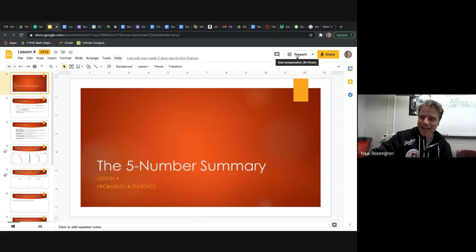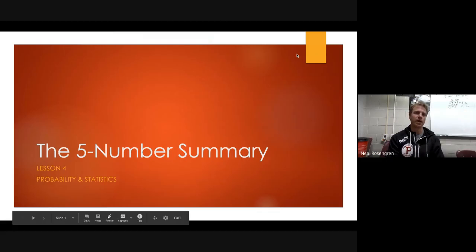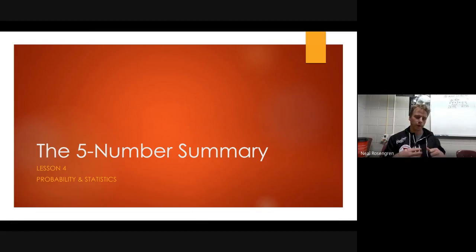All right, what we're going to do today, lesson number 4, is called the 5-number summary of data, and it's all based on the median. Where's the median? But also, where's the beginning and where's the end? What's the lowest number? What's the highest number? And then where's the middle between those? Because if we remember when we found the median yesterday, we took the lowest number and the highest number and we got rid of those, and then kept going in until we made it to the middle. If there was one middle number, we were good. If there were two middle numbers, we just found the average between those, okay?